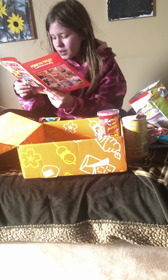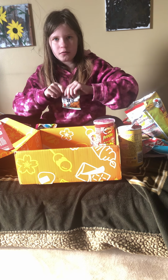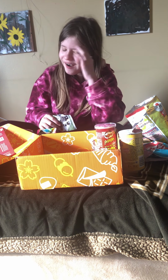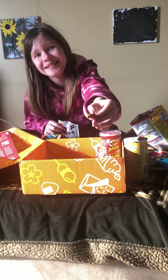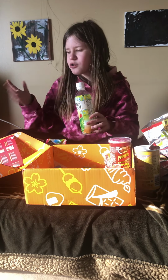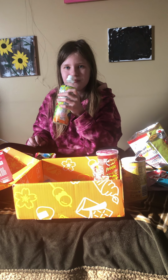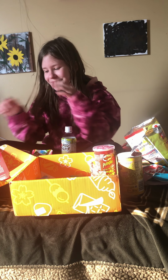And then we have the spicy Japan crane crackers. Mmm, spicy. Oh, I'm kind of scared to try this. Ah, I mean, it's not. Is it spicy? I'm okay. I can't handle spice. Oh my god. I still ate another one because it's good, but ah! It's literally more spicy than a hot sauce that me and my dad like. Alright. Sorry about that. It was really spicy.